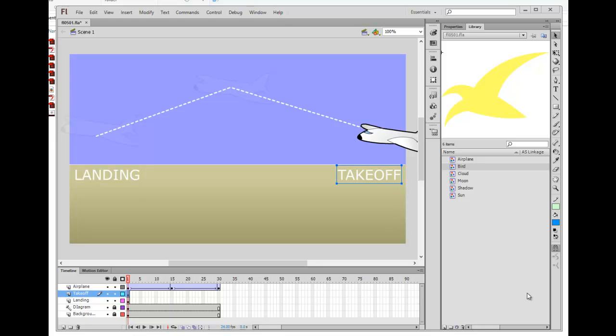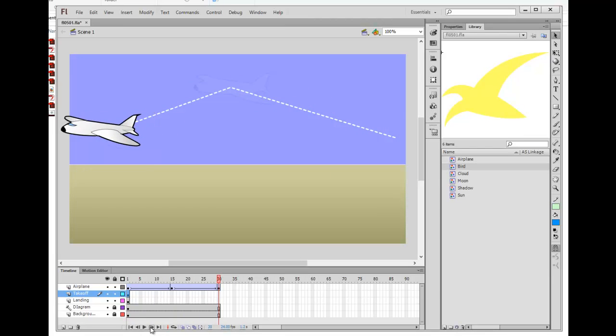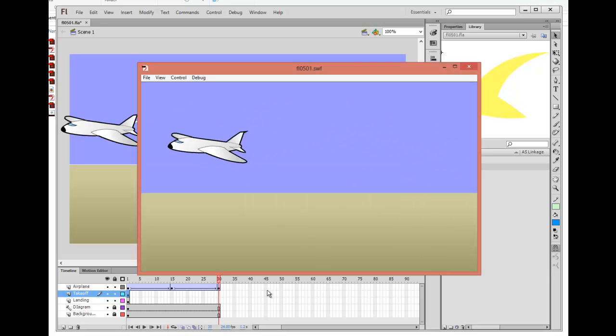So now that we have our airplane starting at the right, moving up to the center and going to the left, you can see this by pressing the little play button, or by pressing the Enter key on your keyboard, or by going to Control Enter, which generates a SWF file for you. You can see that the airplane is moving much more smoothly than it was before once we've added to that particular layer what's called a classic tween, and you'll see it in the lower left corner as having a solid arrow with a purple background.